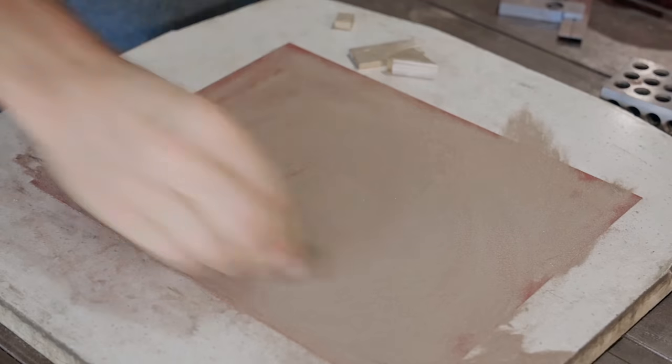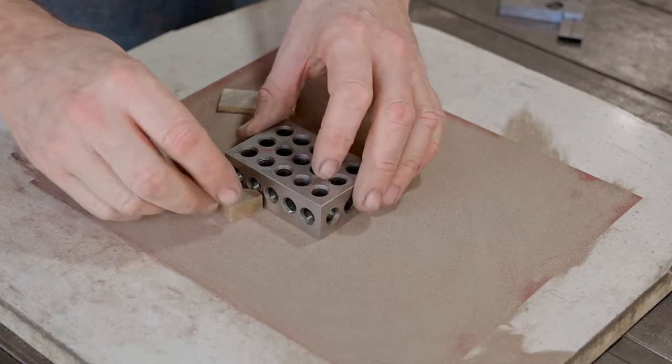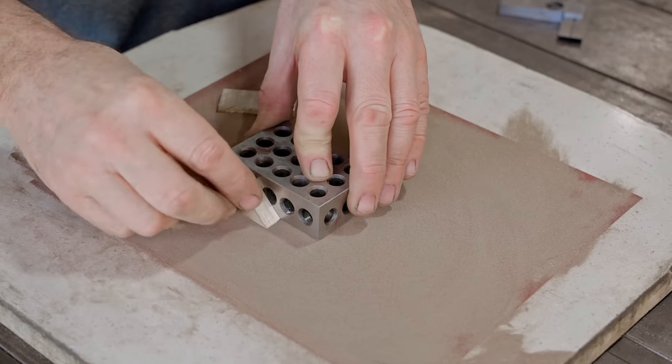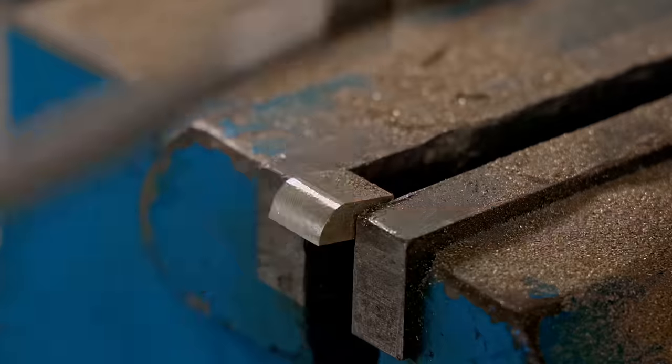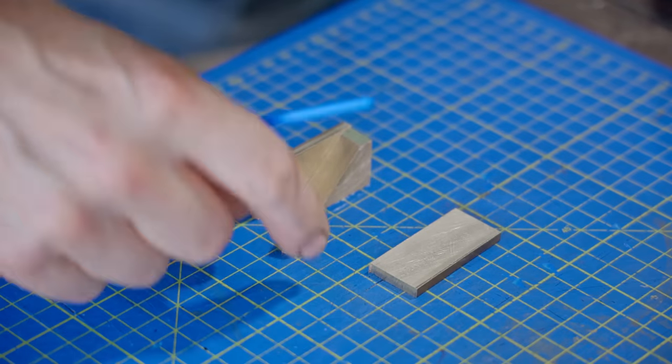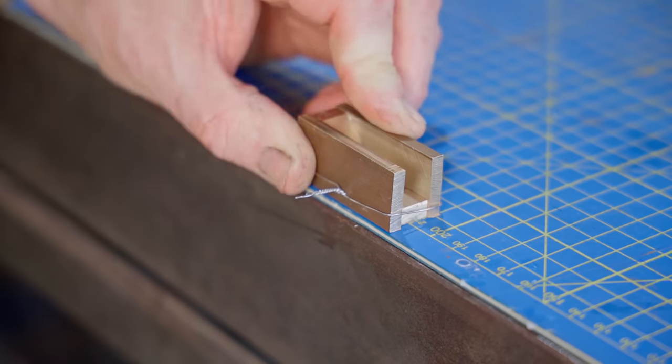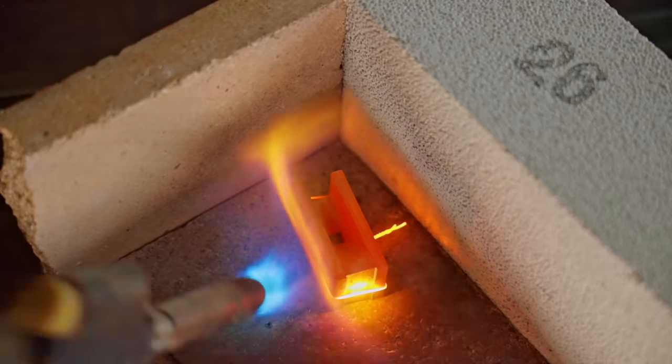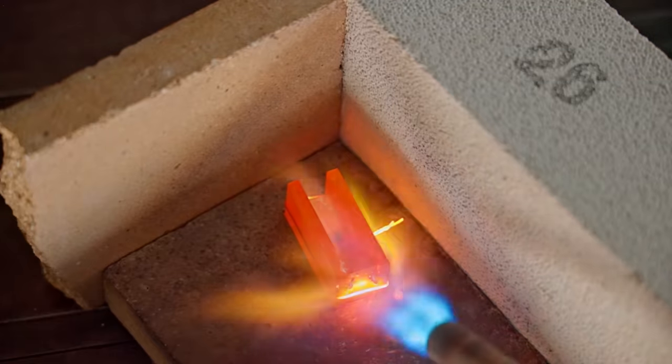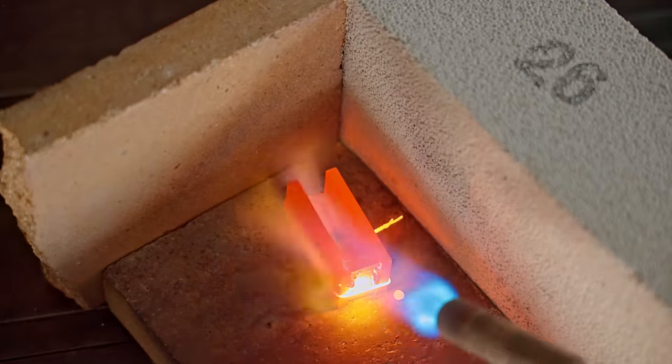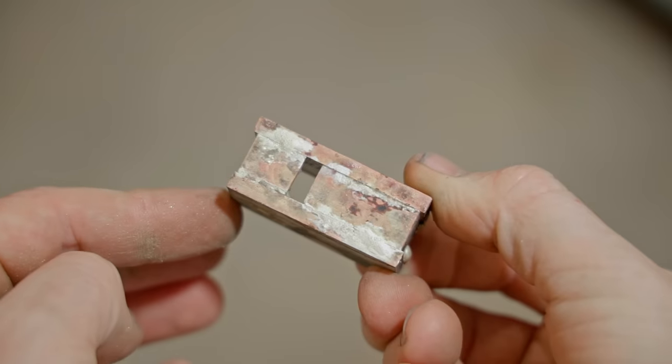Fitting them together better should make it easier to solder them. I'm using a one two three block to keep all the infill pieces square. I reckon these blocks are just about one of the most useful things that you can have around your workshop. I use mine all the time, and if you don't have any then I recommend them for sure. It's not pretty but it works, so now I can start cleaning it up.